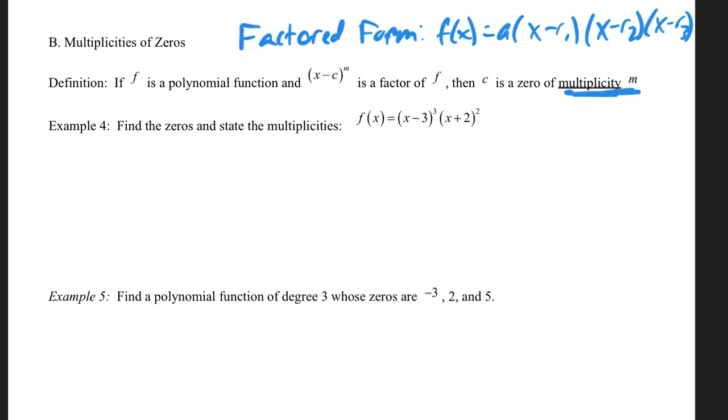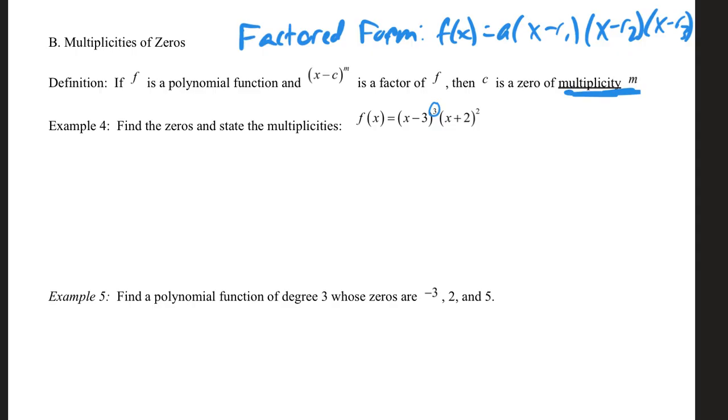So essentially, if you have the factor being repeated, however many times that factor gets repeated, which we shorthand with an exponent, right? So like x minus 3 to the third power just means that factor is there 3 times. So instead of writing it out 3 times, we just say it's counting 3 times. Okay, that's called the multiplicity. And the multiplicity of the 0 is going to tell us some behavior in the last part where we start sketching graphs. Okay, so it says find the zeros and state the multiplicity.